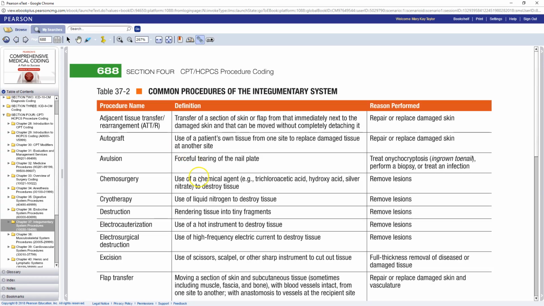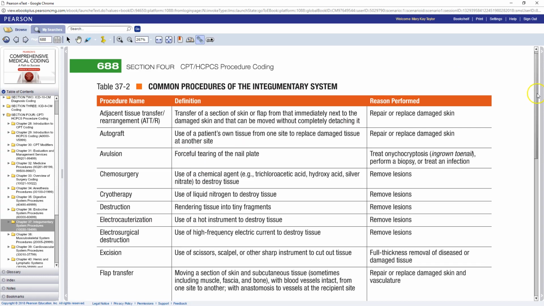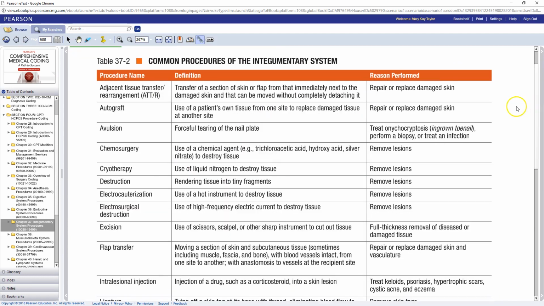So let's move over to page 688, and I especially like this table right here, and I find it very useful for students, especially as you're learning about the different types of procedures in the integumentary system. This gives you the procedure name, the definition, and the reason performed. This will help you when you're looking at things like excisions, incisions, autograft, adjacent tissue transfer or rearrangement, what they call ATT/R.